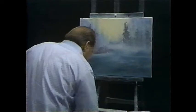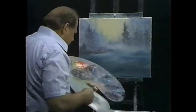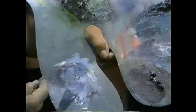Now on this side, I would love to put some stones in. I will use Prussian blue, alizarin crimson, and a touch of white, and mix it like marble again, more blue. Maybe you should take a good look. Take a good look on that. See which way I mix it. More Prussian blue. You can see it. If you can sing along with me, that would be nice. See, something like this. And then you put it on and you see how good you are.